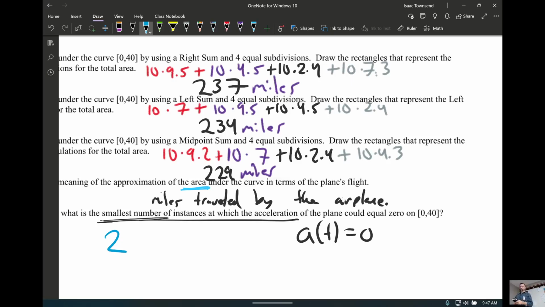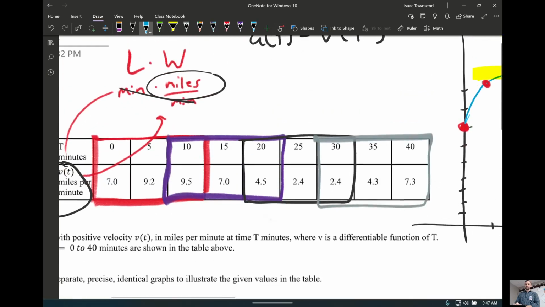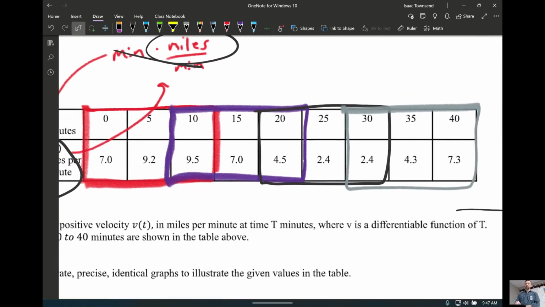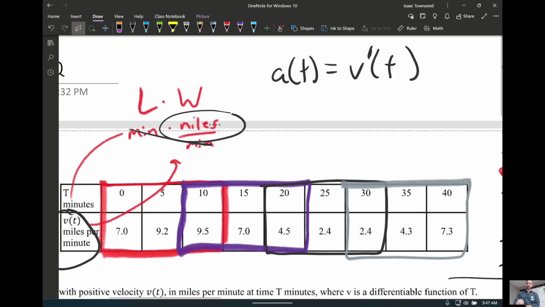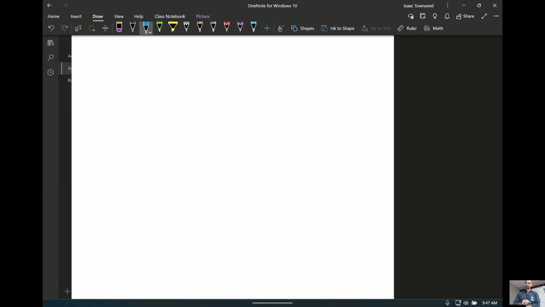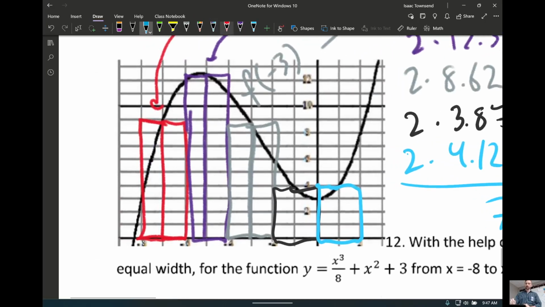Yes, Julie? How do you split, you know how 0 to 40 is like 9 sections? How do you split that into 4 equal parts? Like this. So you can overlap them? Well, they're not really sharing this. Like at 10, it stops being my red rectangle and starts being my purple rectangle. Same thing I did here at x equals -6. Not only was that for my first rectangle, it was also the start of my second rectangle. So it's not really overlapping, it's just that they share that one value.